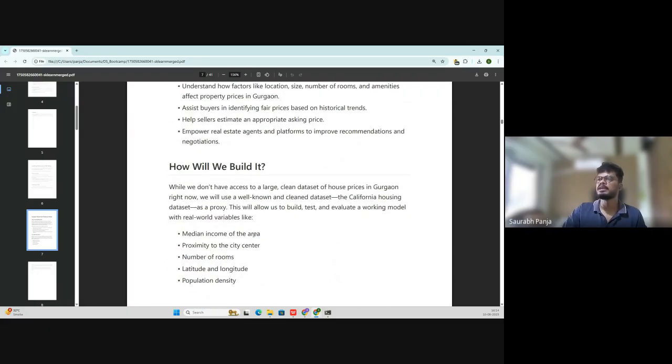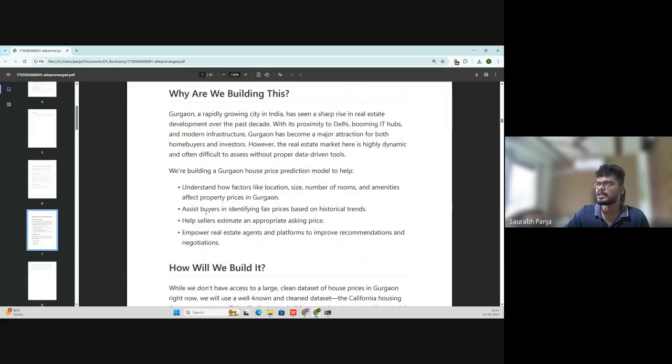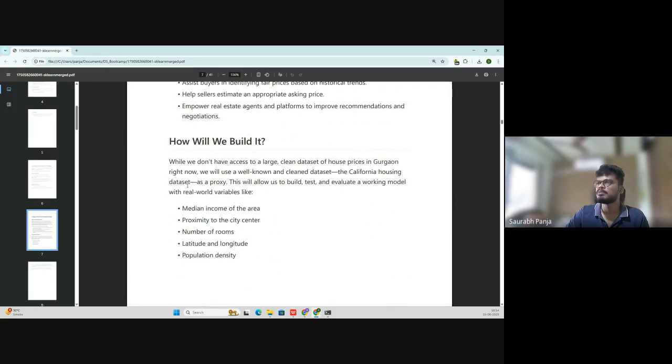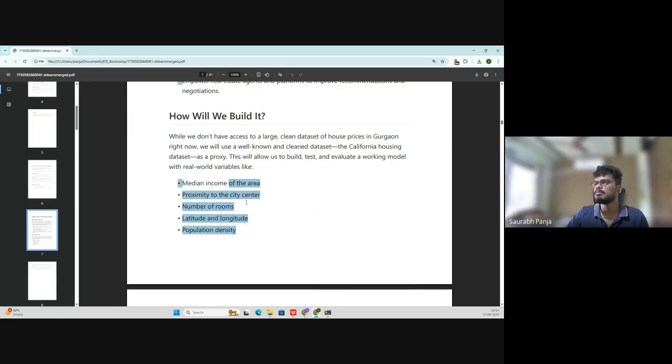Okay, how are we building it? We've covered why we are building it, so let's go to how. While we don't have access to a large clean data set of house prices in Gurgaon right now, we will use a well-known and clean data set, the California housing data set, as a proxy. This will allow us to build, test, and evaluate a working model with real data values. The columns had median income, proximity to the city center, number of rooms.